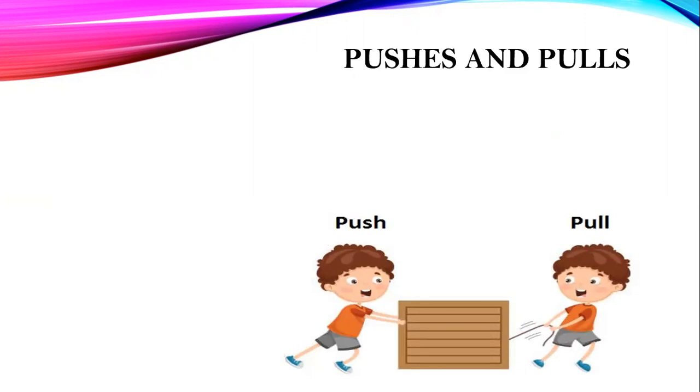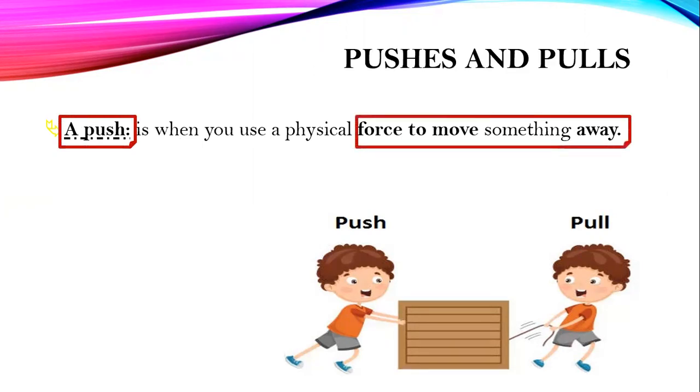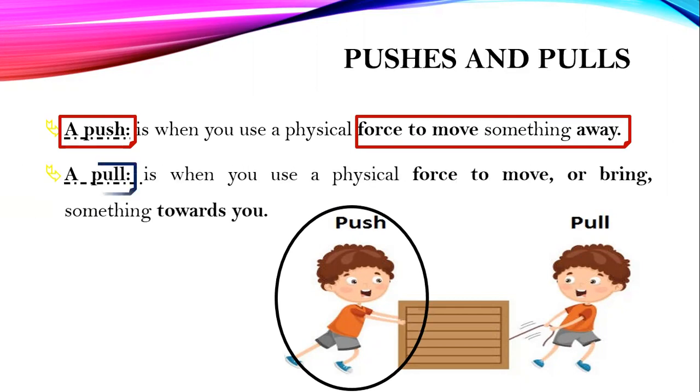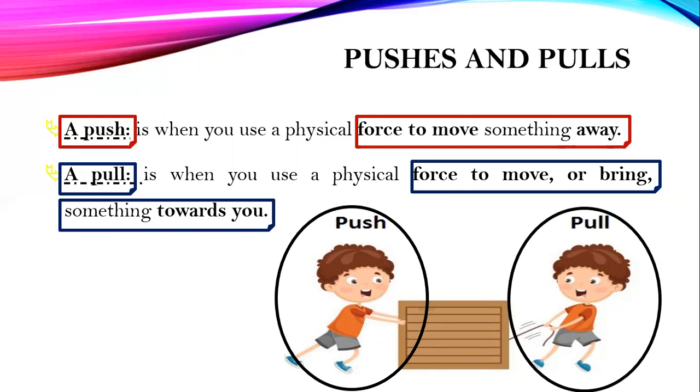Pushes and pulls. What are pushes and pulls? What's the difference between pushing and pulling? A push is when you use a physical force to move something away from you. Have a look at the picture. This boy is pushing the box away from him. While a pull is when you use a physical force to move or bring something towards you. The second boy is pulling the box. So to push is to move something away from you, and to pull is to bring something towards you.